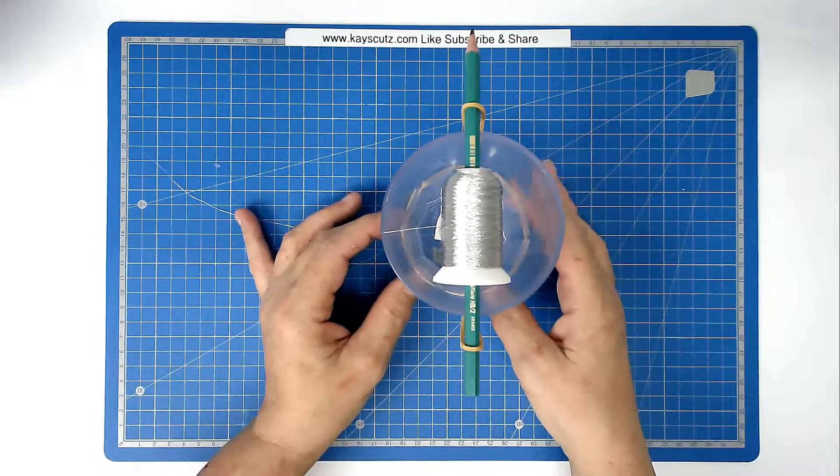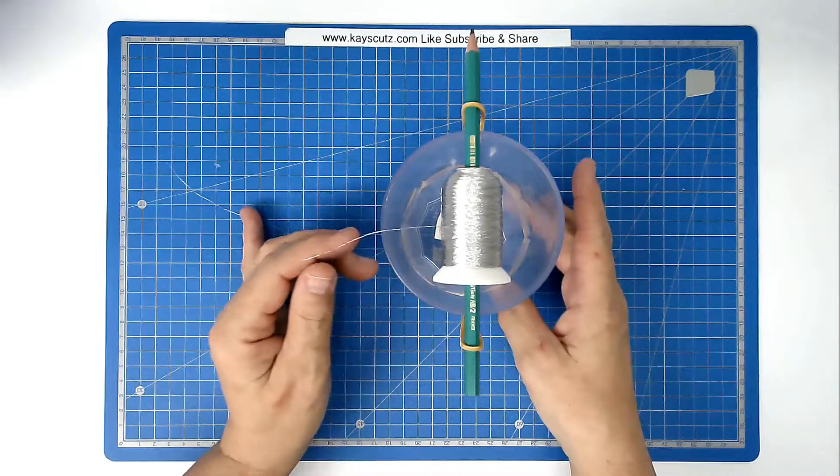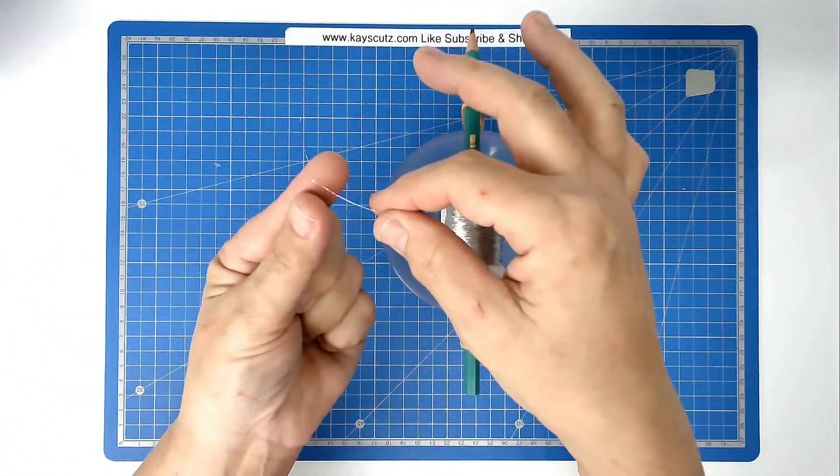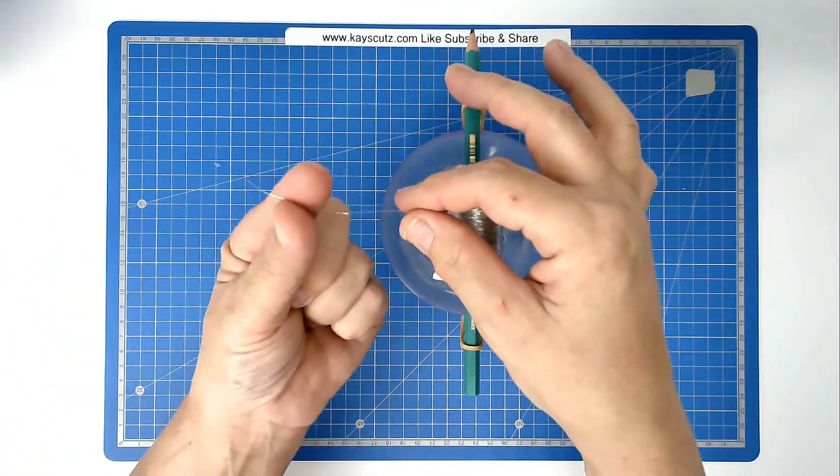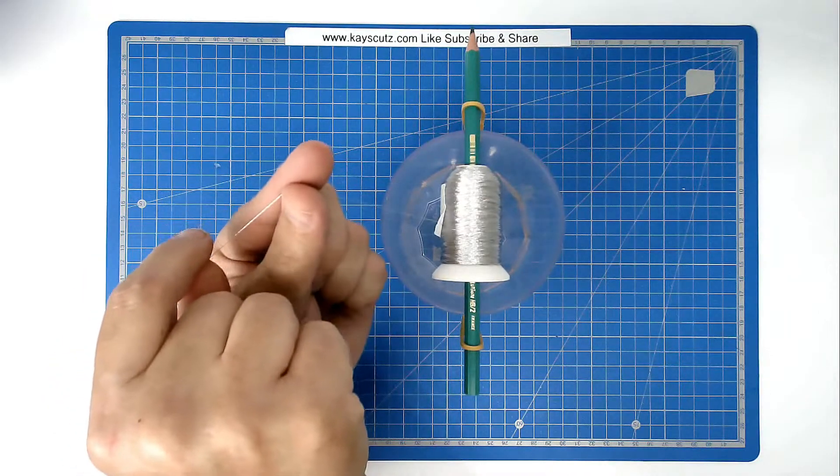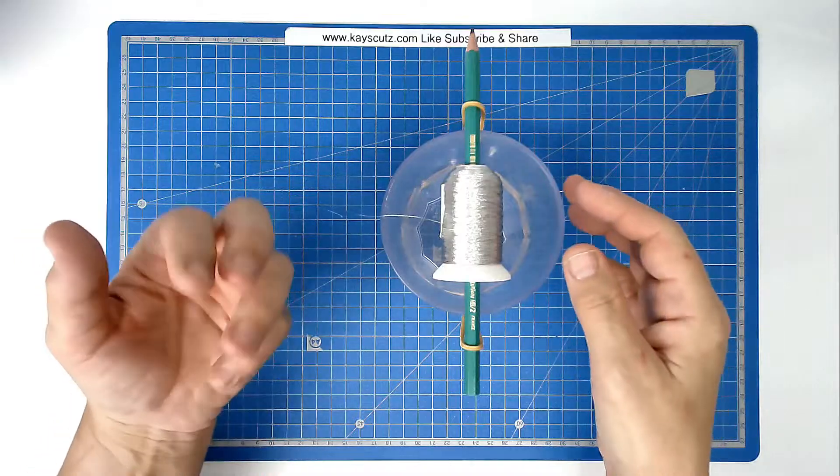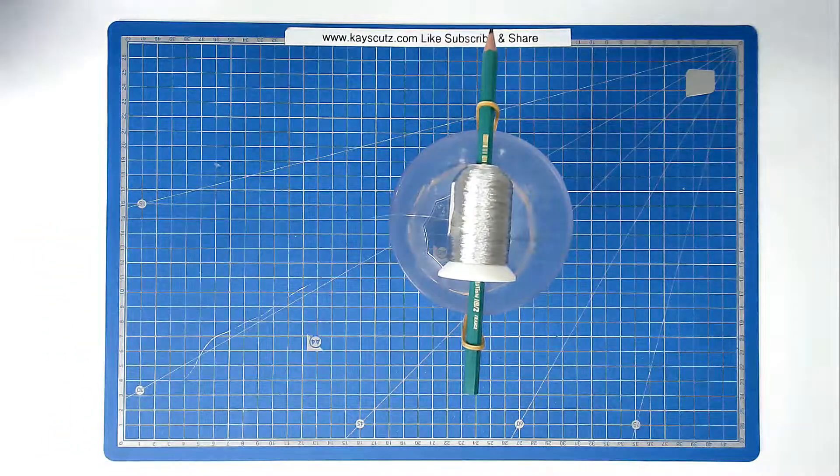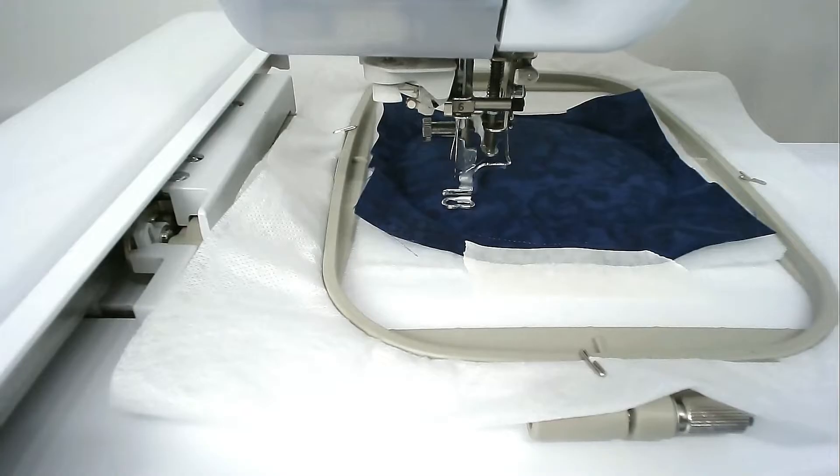When I remove the tape that will pull off nice and freely. When I put it up to my machine I'm going to put it on the right hand side and I will run the thread up and through the two pieces of the bobbin winder so that it holds it out of the way and helps it glide smoothly as it feeds through my machine. I've loaded my needle into my machine, I've set my speed, and I'm now going to stitch round number three.